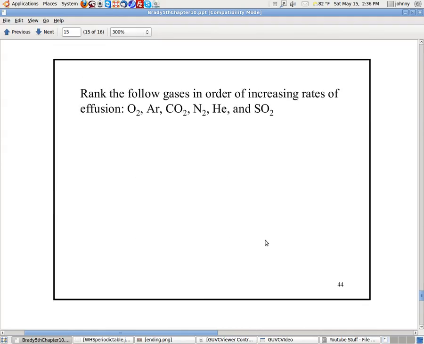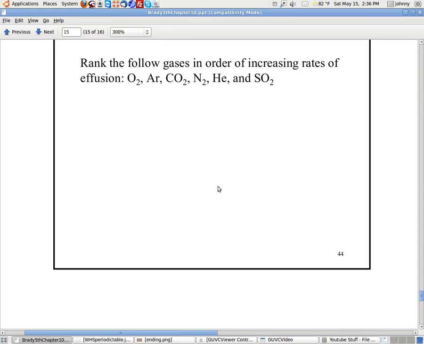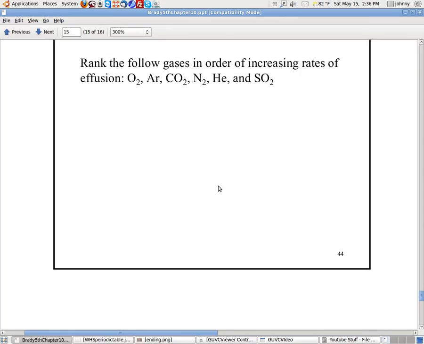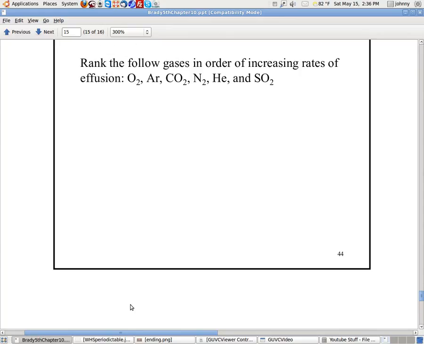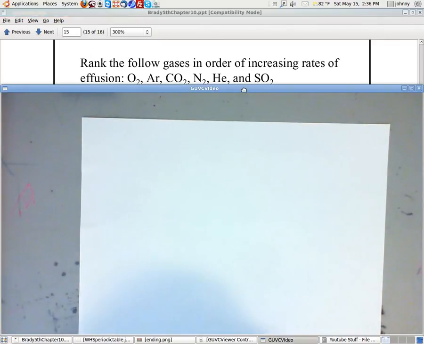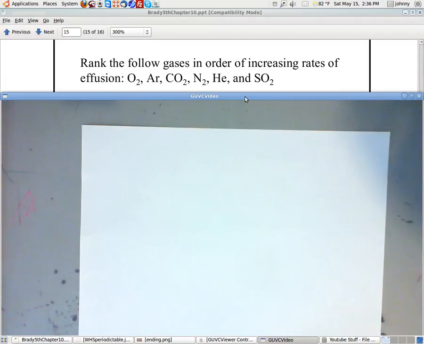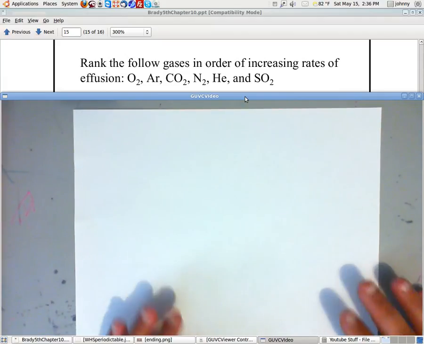You will need a periodic table to do this one. So, like I said, this will be the last video. All right. Here we have the following. We have the question: rank the following gases in order of increasing rates of effusion. Now, even if it would have said rates of diffusion or effusion, it would be the same. You would work the problem the same way.